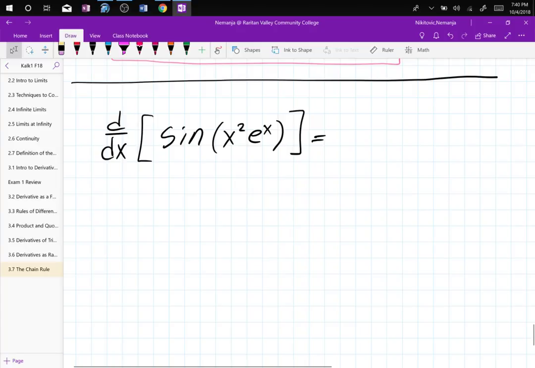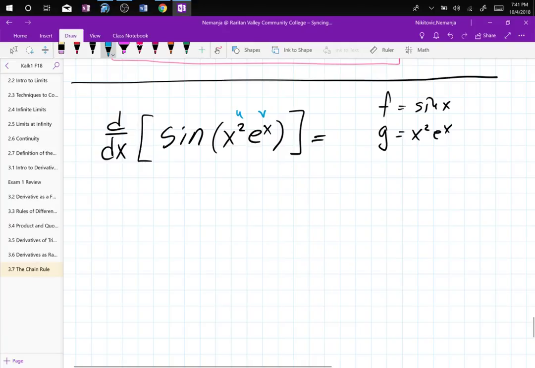the derivative of it. So this is completely reversed from the previous problem when you had to do product first and then chain. Now you're doing chain, and then you will have to do product rule when you put that derivative. So you can still, let's say, f is equal to sine x, g is equal to x squared e to the x, and then you will still know that this is uv.